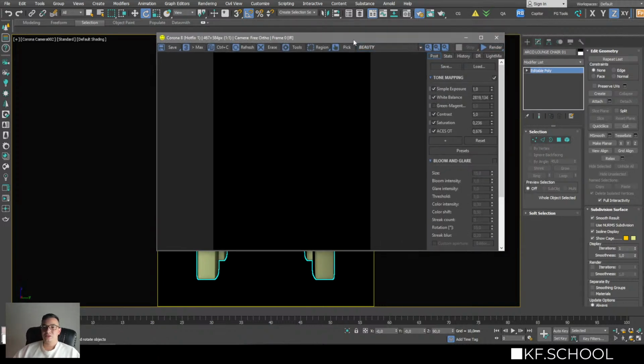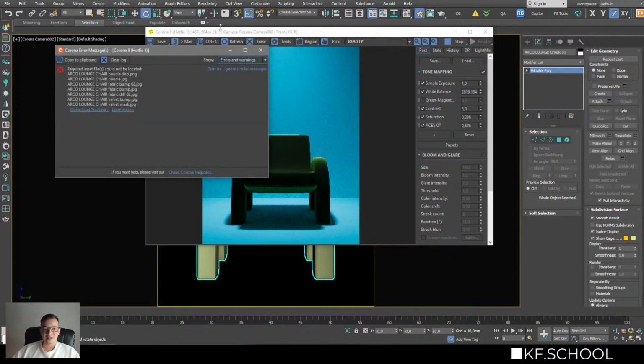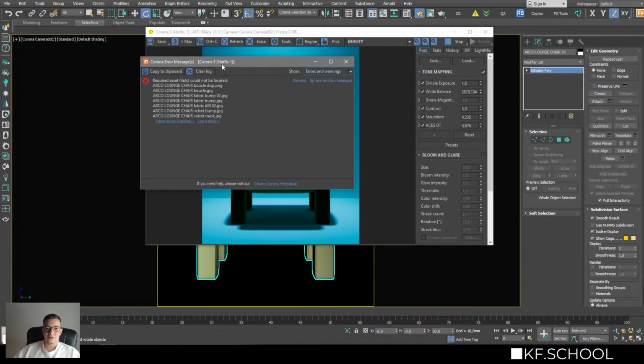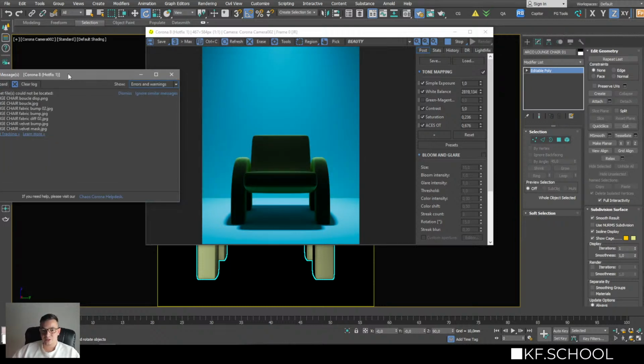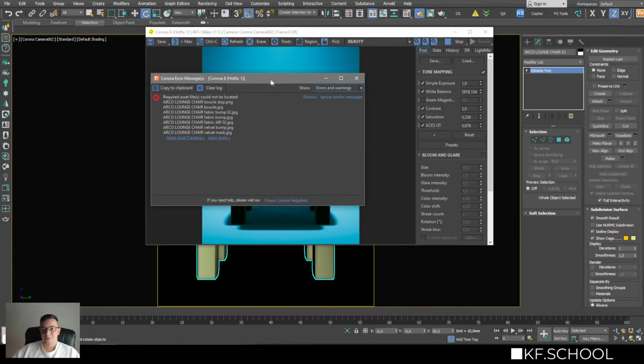To start interactive render from Corona Frame Buffer, we should long press render and click start interactive. Here is the window. It means that 3ds Max can't find some textures for our chair. We have materials here, but we don't have textures.